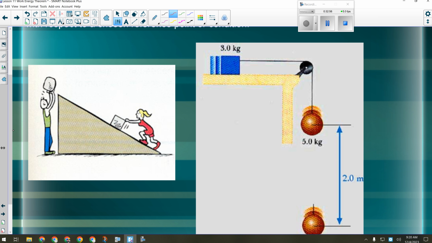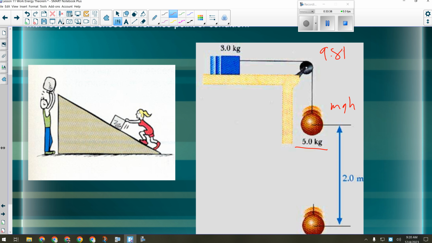Now, when the ball falls, is it going to fall at 9.81? Why not? There's already 3 kilograms of mass that's trying to pull it back. It's actually not force, but mass. It's got to pull this other block along with it. The energy of this ball is m times g times h. But once the system gets moving, it's not just the 5 kilograms that's moving, it's 8. So the rate of acceleration will be reduced, but the energy will be conserved. It will just be in 2 places.